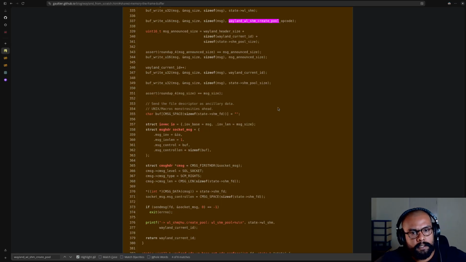Send the file descriptor as ancillary data. Unix macro monstrosities ahead. Message IOV. Not sure I understand that at all.